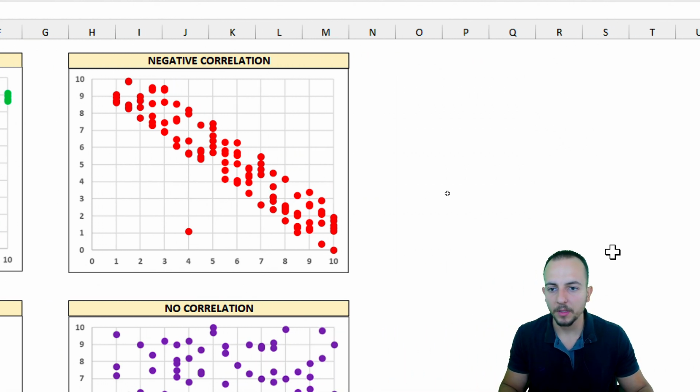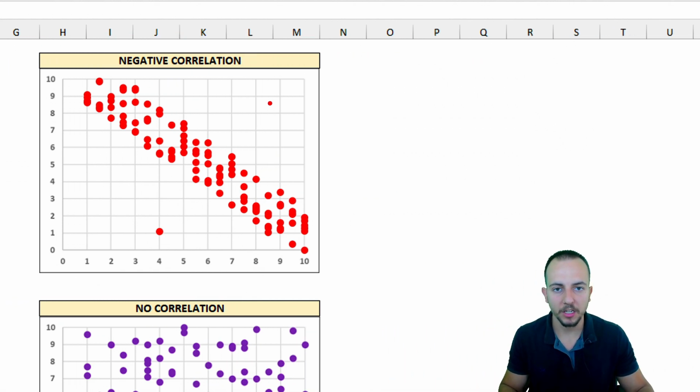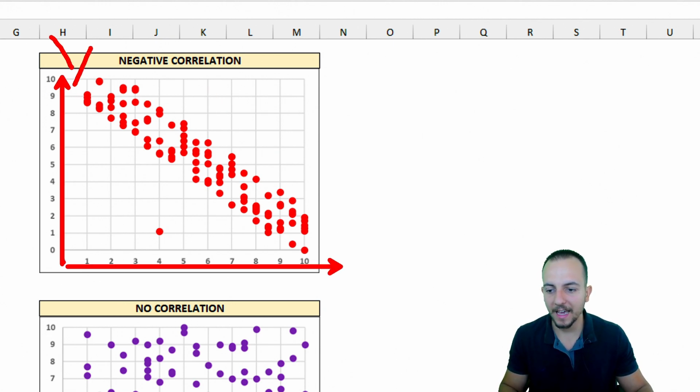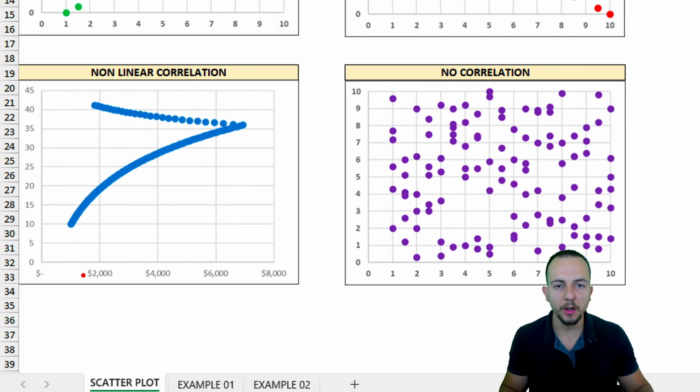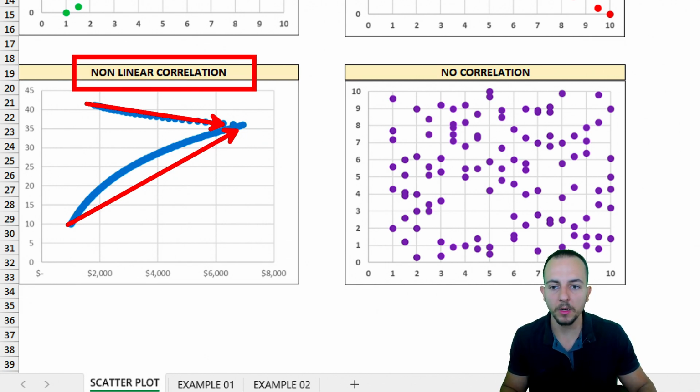But we can also have the opposite, a negative correlation, when the values are going down. Or in other words, we have the y-axis and the x-axis. When the values in the x are going up, the values in the y are going down. So a negative correlation. And we can also have a non-linear correlation. Instead of having, in simple words, a straight line going up or down, or just going straight horizontally, we have something different. Maybe a line going up, and then the line starts to go down and change its pattern. So it can happen, and it's a non-linear correlation. We're going to see a practical example of this one right here.